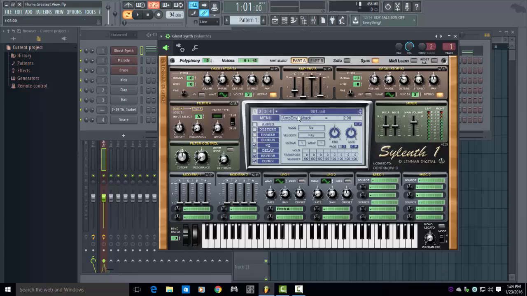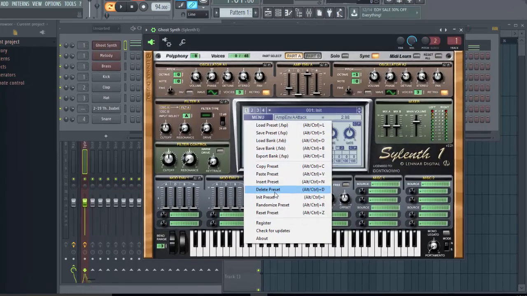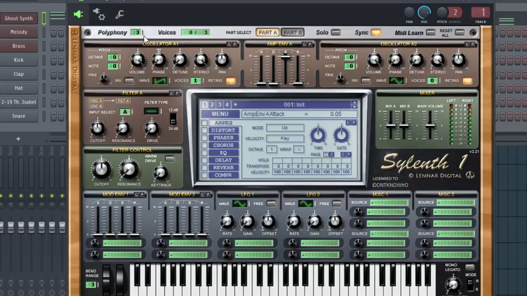So open up Sylenth1 and choose the initial preset. So first put the polyphony to 8. Choose a sine wave and put the voices to 3. Put the detune to 2.71. Put the attack to 2.98. Leave the decay and sustain the way they were and put the release to 0.57.